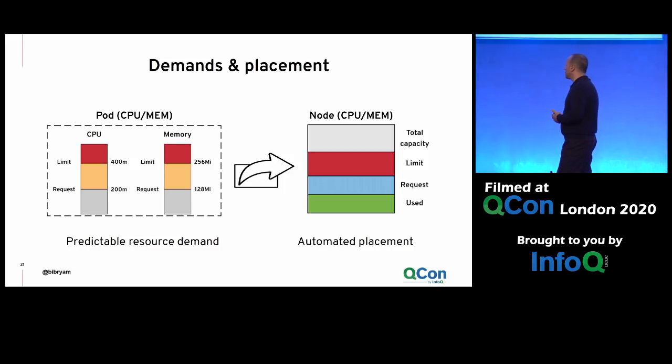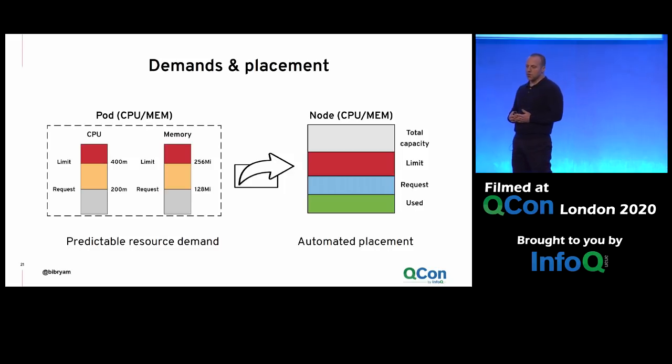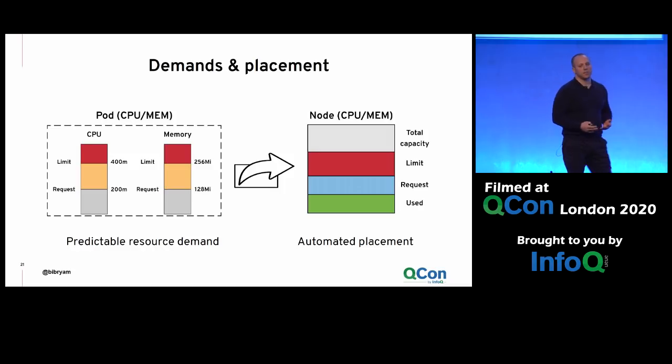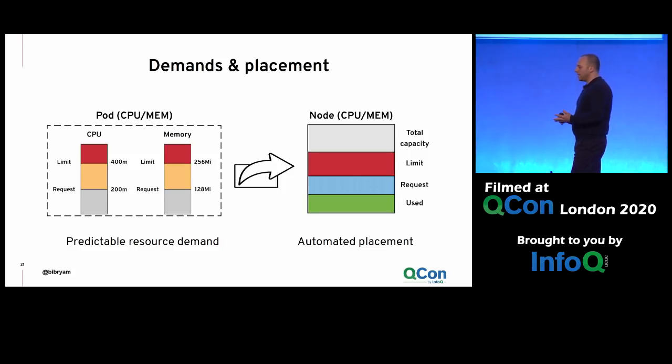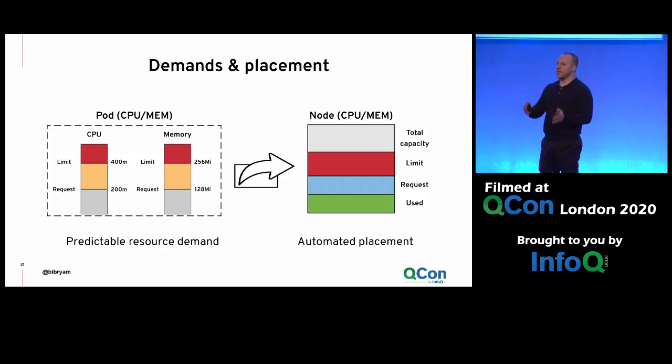Another thing is around declaring your resource demands. So when you create a service, you containerize it, it is a good practice to tell the platform how much CPU and memory that service will require. And Kubernetes uses that knowledge to find the best node for your workloads. Before Kubernetes, we kind of had to manually place an instance on a node based on our criteria, but now we can guide Kubernetes with our preferences and it will make the best decision for us.